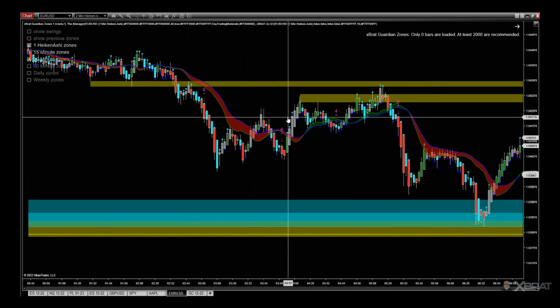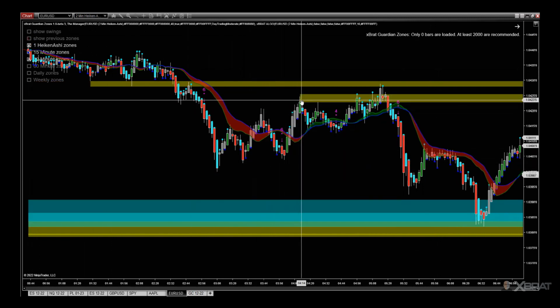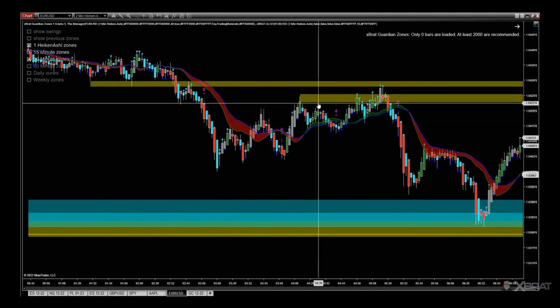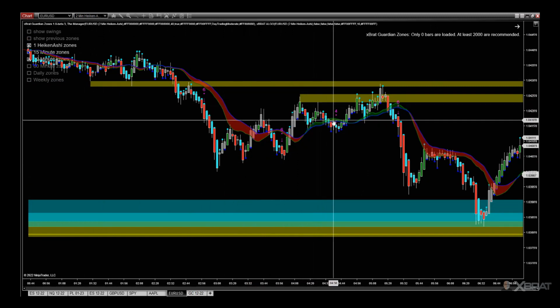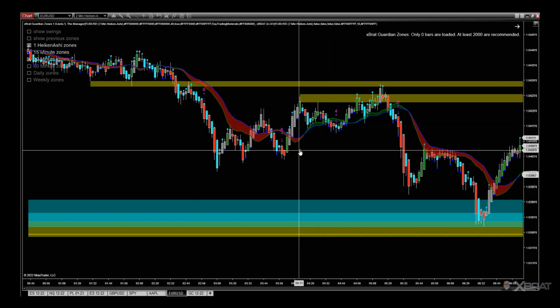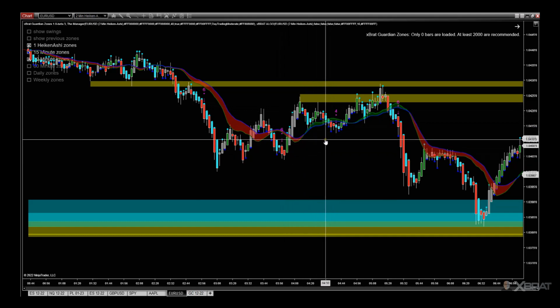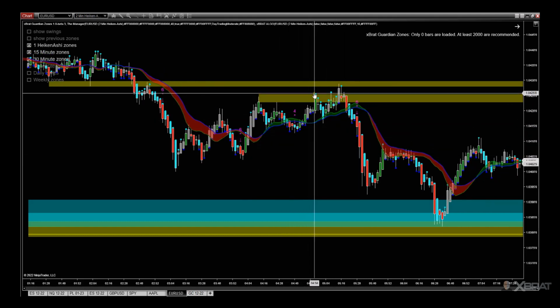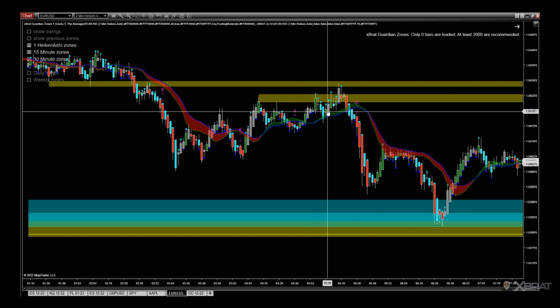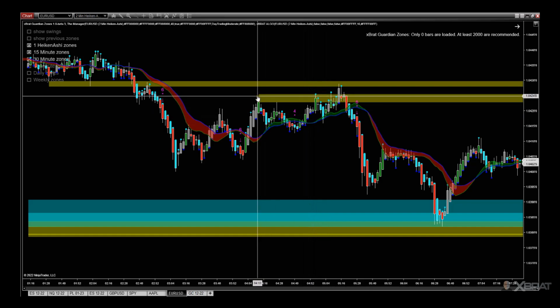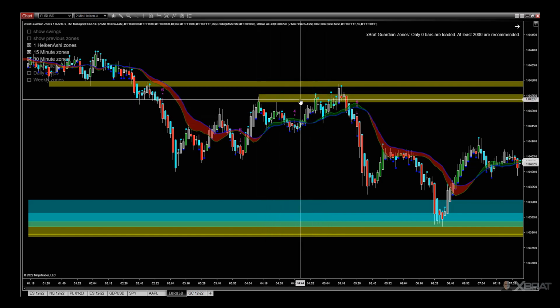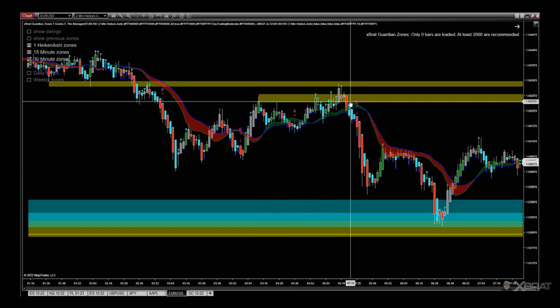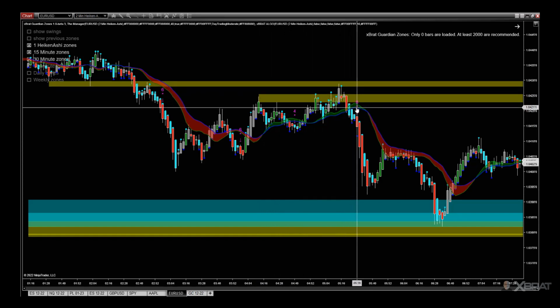So then we come back up, we test this price around here, we come down, we test the price again. We got a 4-star sell signal now. Again, I'm not going to take it, we've got support down here. We come to test the top end here now. We come down again, we test the top end again. This is when our Guardian zone starts to print. We're coming back down, we get a 6-star sell signal here.